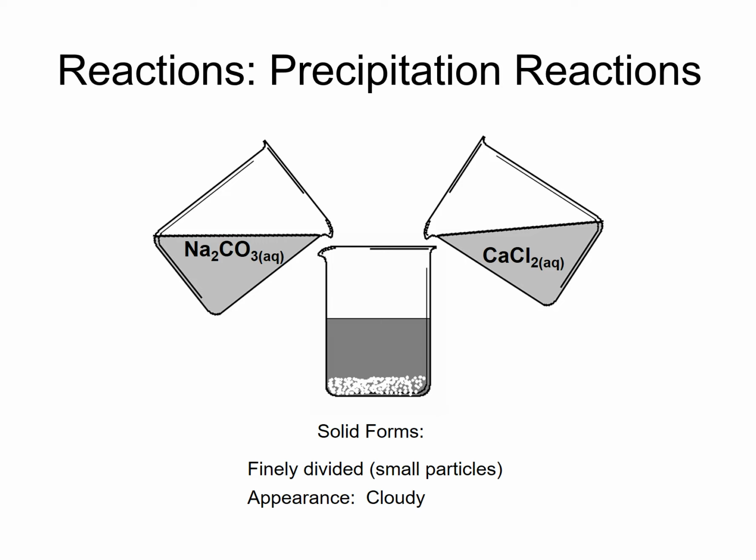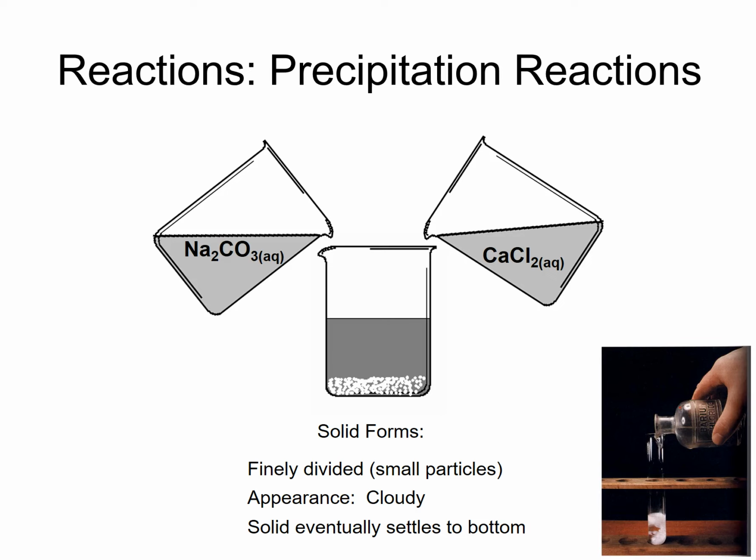Precipitation reactions like this are common, and we will be exploring these in more detail in just a moment. The solid does eventually settle to the bottom, and to the right there you can see another precipitation reaction, the same photograph from the opening slide, where the solid is clearly visible in the test tube. Wait a long enough period of time, and that solid would eventually settle to the bottom and pack in.